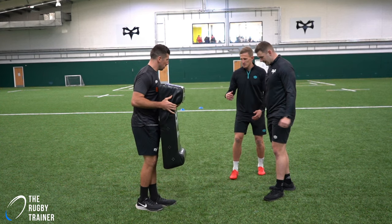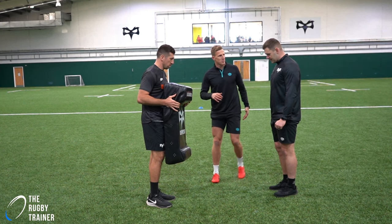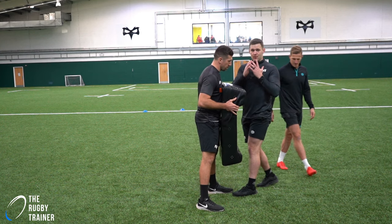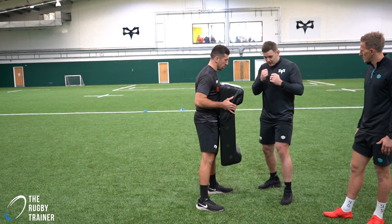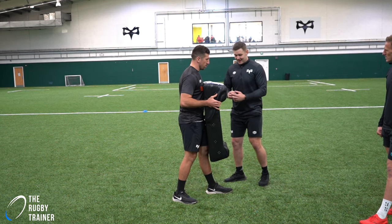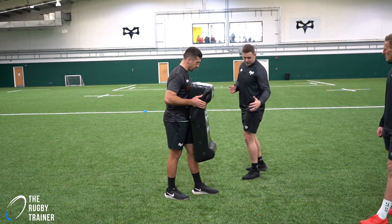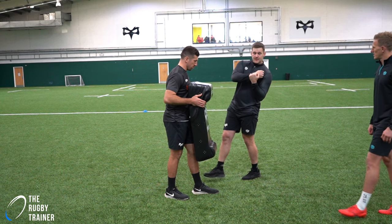With that plant foot, you're using it to close the space, and then the power comes through — it's like sprint-down blocks driving through that hit. So obviously, get my front foot as close as I can to him, and then the back foot, that's where the power comes through. With your arms — Sean Edwards used to say, think of it like a boxer: when you throw a jab, you keep everything tight and then throw. So when you tackle, keep everything as tight as possible. You don't want to tackle with your arms wide — that's where your biceps can get injured. Keep tight as you drop and drive through, and if you haven't got quite enough connection, punch the arm through, lock your hands together, and complete the tackle.